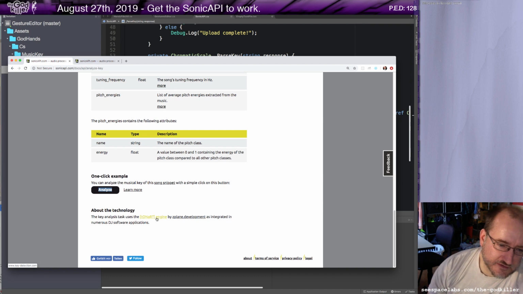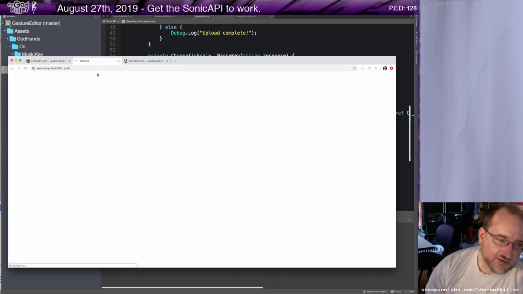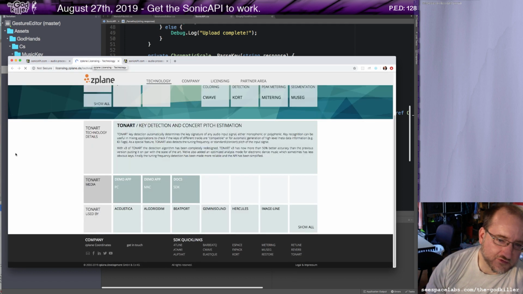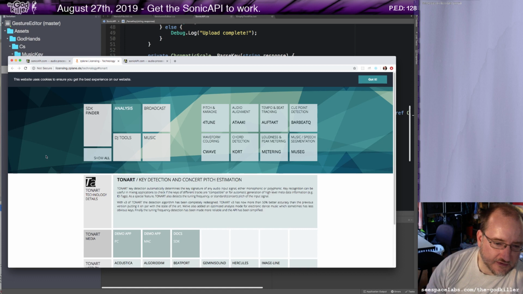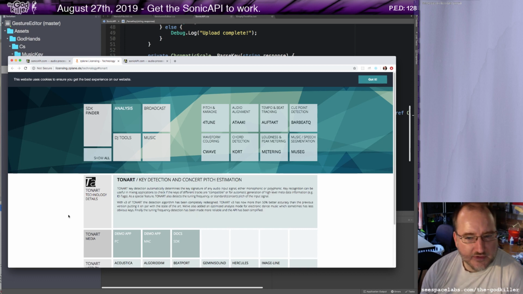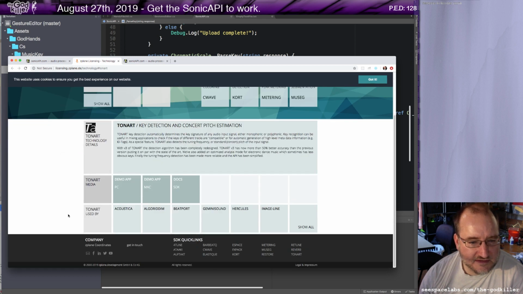The tone art engine. Worst case, I could go look at this too. Not that I've hit the worst case. This is apparently where the source technology came from. Was it licensed? It was probably licensed.